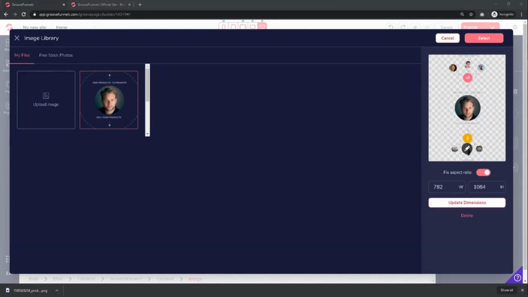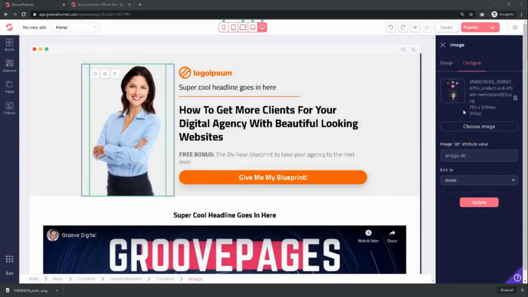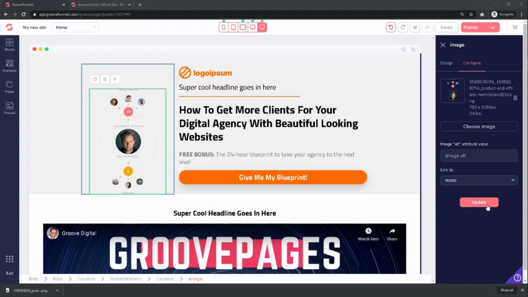Your image will now be uploaded, and you can choose this image by clicking on it if it's not chosen already. When selected, it will wrap the image with the pink border that you can see on the screen right now. On the right side of the page, you will see the menu. Here, you can make changes to the image dimensions if you want, or simply confirm the image by clicking on Select. As you can see here, your image is almost all set to be replaced. Make any final edits or even add a link if you want to. Or if you simply want to replace the image now, click on Update. As you can see, your image is now replaced within the template.